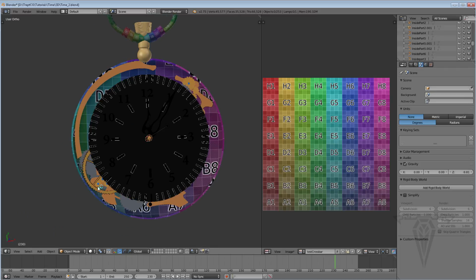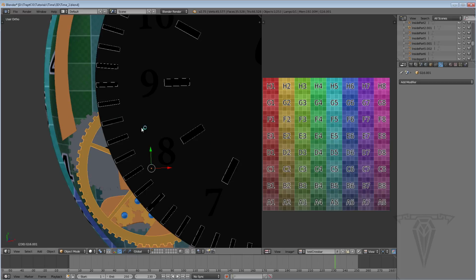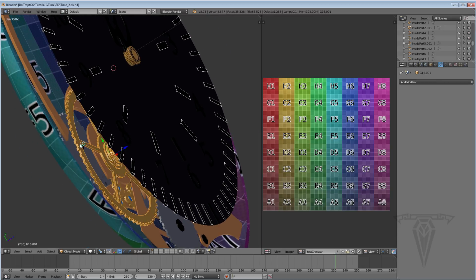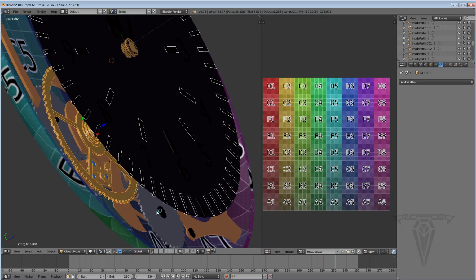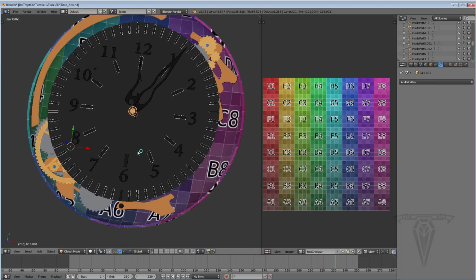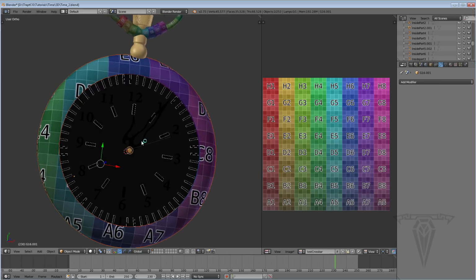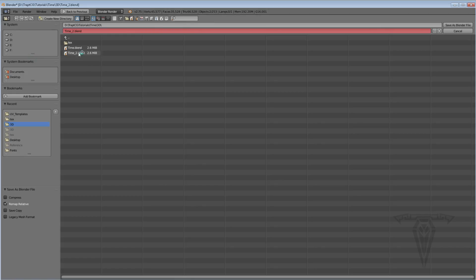Let me select this, hit H. The gears, I would make sure at least I have the full face by itself, and then how you unwrap the inside edges, probably just flatten them out, put a seam maybe in a corner, flatten those out, but it's more, the detail is going to lie on the faces on all these gears. So let me go ahead and Alt H, and let's save this. Now we're going to go File, Save As, and we're going to save as Blend 3 or Time 3.